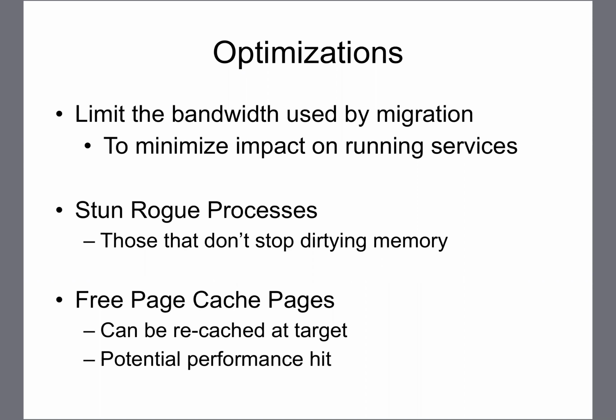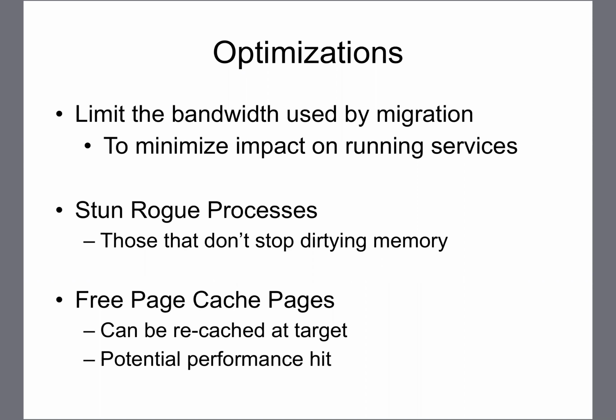So if you have, let's say, a 1 gigabit per second network, then the migration manager will be limited to say only 200 Mbps, right? That way the other applications can still use the rest of the network bandwidth. You want to limit the impact on other VMs running on the same machines. So you can choose to limit the bandwidth used by the migration manager.